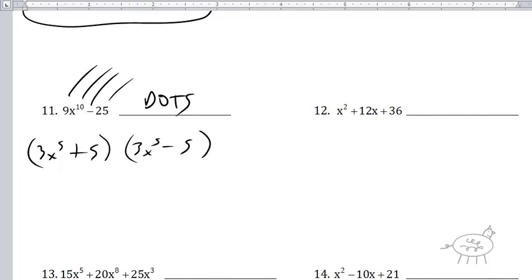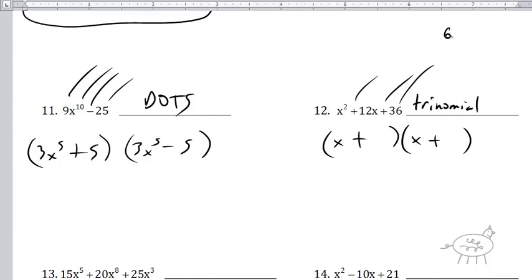Okay, so number 12 recognizes trinomial, all right? And so we'll write trinomial here. And you're going to put your parentheses there, and of course you see it's positive, so it has to be the same sign, and it has to add to give you a positive, so it's got to be plus, plus. And this is x and x, and then 36, right? Our possibilities are 6 and 6, 9 and 4, 12 and 3, 2 and 18, and 36 and 1. Well, it's got to add to give you 12, and the only one that does that is 6 and 6. So x plus 6, x plus 6.